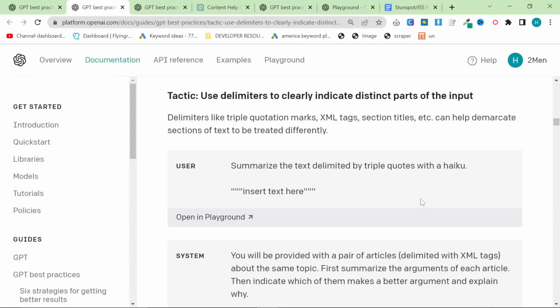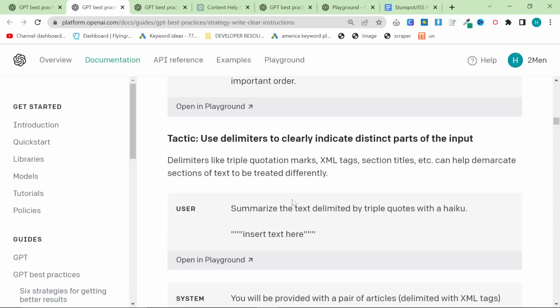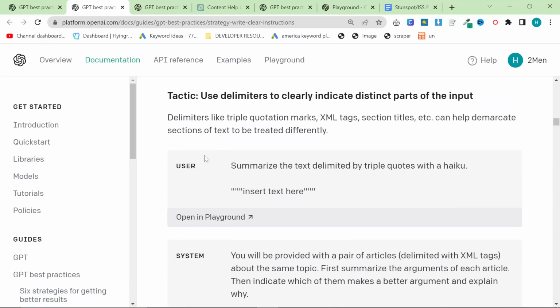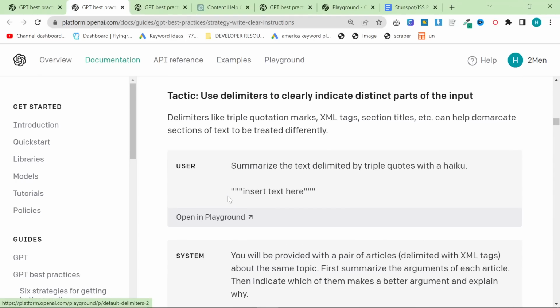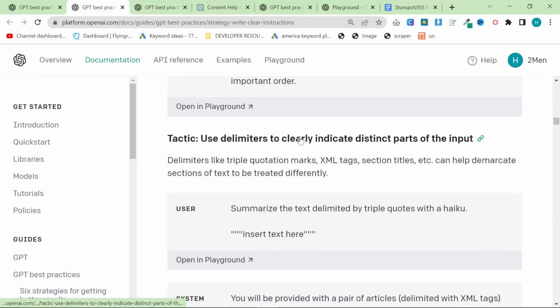Okay, the third point, and probably the one that I didn't really know about, and the one that's the most important, I would say, is to use delimiters, I don't know how to say that word, to clearly indicate distinct parts of the input. This is actually a big game changer because this is how to properly ensure that ChatGPT will understand what is what within the prompt.